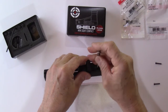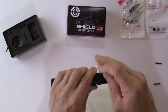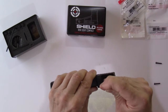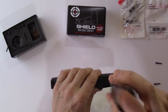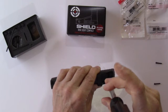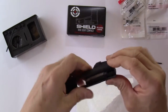These M3x8s are coarse thread. I don't know if you'll run into this. I didn't see any fine thread. I would have bought them if I had seen them, but I just got the coarse thread because that's all they had, and fortunately they worked. So if you have the option, you're going to want the M3 by 8 coarse thread. You can run 10s in it. You've got plenty of depth there. It's the full depth of the slide.